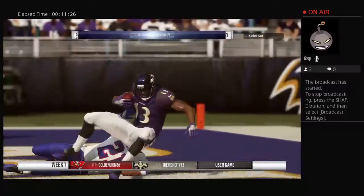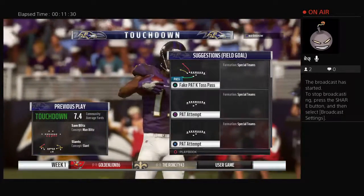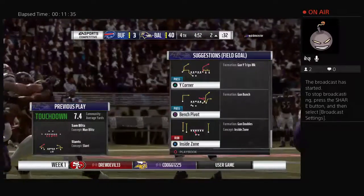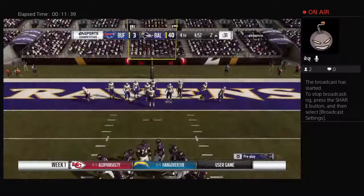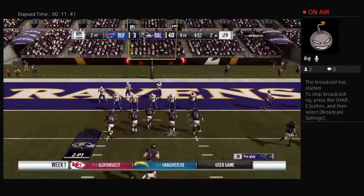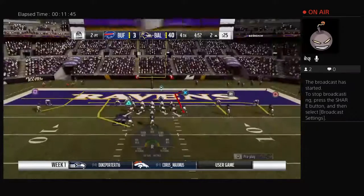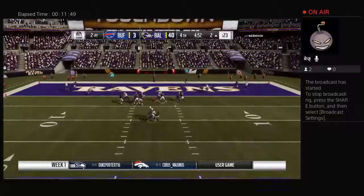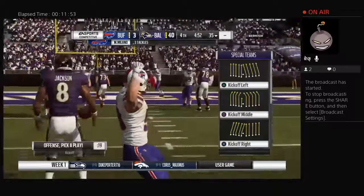Got a man, it's caught for the Ravens touchdown. John Brown, already his 2nd touchdown here in this opening weekend. And the Ravens have used the short field to their advantage as they cash in for 6. From the gun, Jackson, and he is going to go down. Back at the 11-yard line.